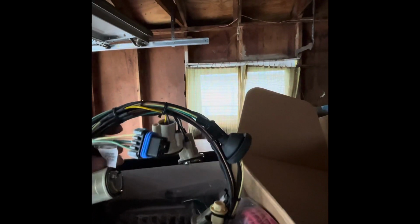It comes with everything already labeled, cut to length, spliced and everything, with some plugins. You got to do some splicing yourself, like what we got right here. Then it's got some extra pieces for the splices and everything like that, some extra fuses. So I got a little bit of work to do.